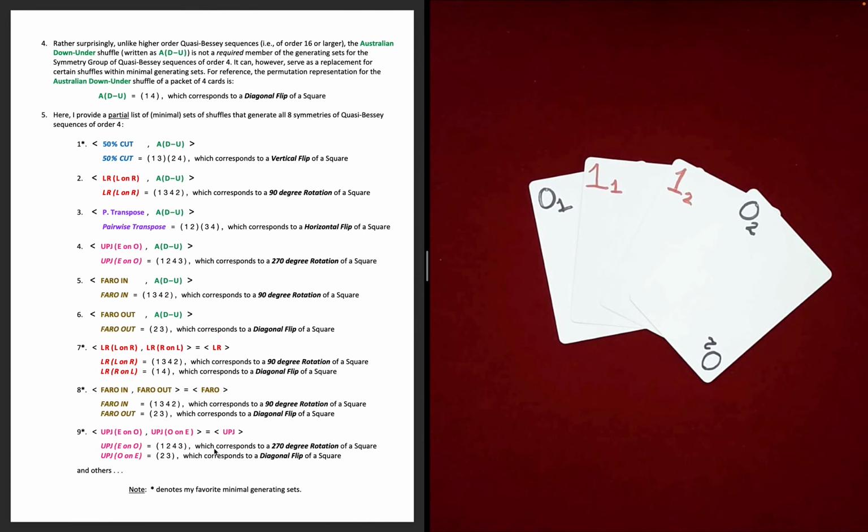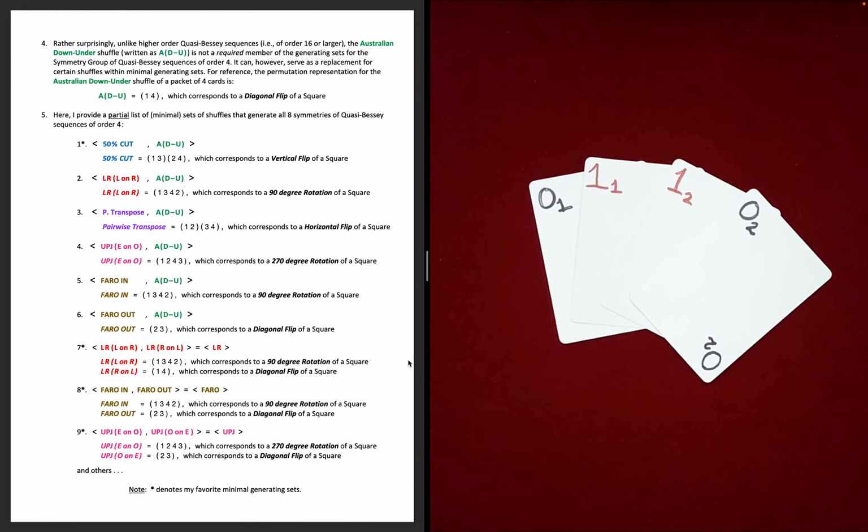Then I list generating sets for this group in terms of the very shuffles that we've been looking at here, and I give you several minimal generating sets that you can use. I've also listed what each of the shuffles corresponds to in terms of a rigid motion of the square.